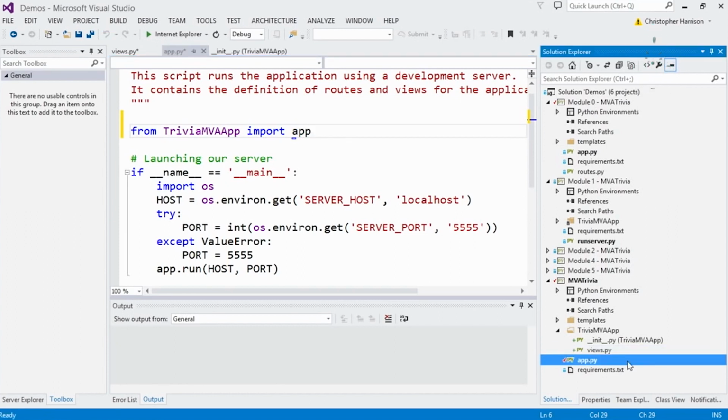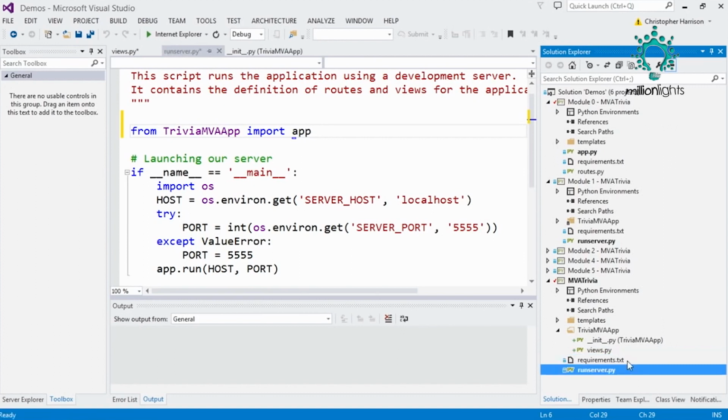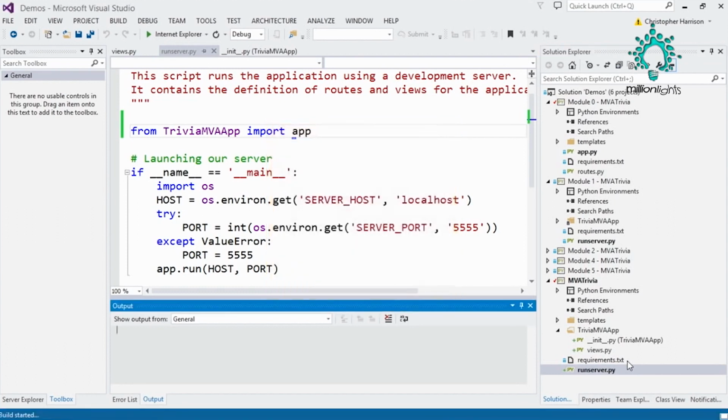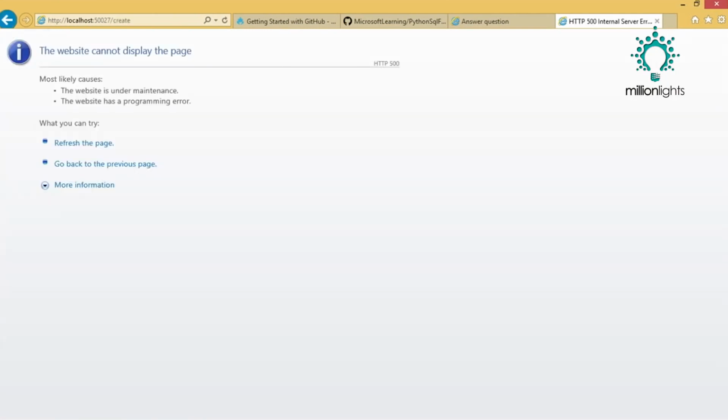I am going to give this a better name. So just F2 and run server. And so now, if I put everything in the right place, what we should see when I launch this is create question. Now we know that right now it's not being saved back to Redis. We'll figure that out in a minute. But this should at least launch. And so if I launch this, Control F5, hit yes. So it now says create question, and at least this bit of UI is still working. Ha! Famous last words.